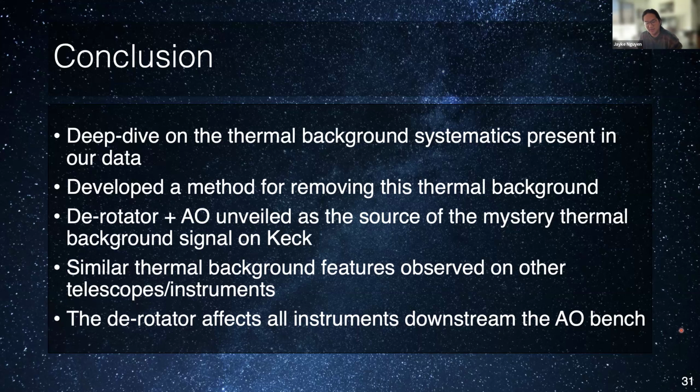I do want to emphasize that this is a specific study just for the Keck II AO system. But I think the main takeaway that I want to communicate here is that you should always consider and treat all systematics carefully. Otherwise, you could reduce performance and bias data. But yeah, that's it.